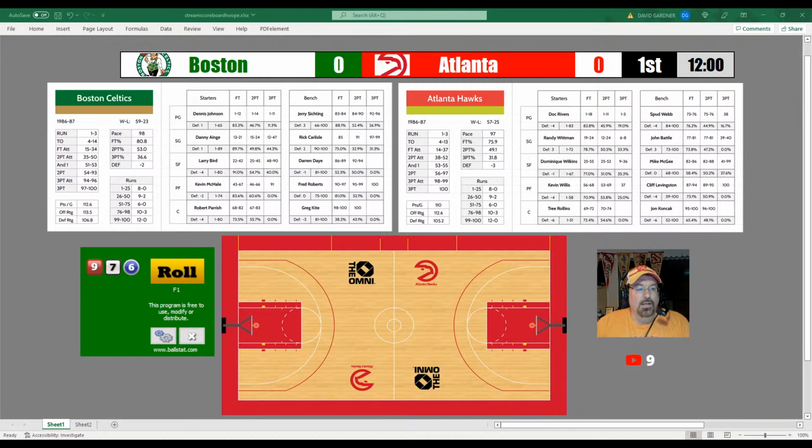So I got a 97, and that's going to be a 3-point shot. So the Celtics come down the court, and they're not messing around. They put it up and in, and they're going to hit 3 points right away, and they're making a statement here in Atlanta. Now, again, I'm playing generic. I'm not going to find out who took the shot. I just looked over here, and that's an automatic 3-point shot for the Celtics, and it's good. So what a way to start the game in Atlanta.